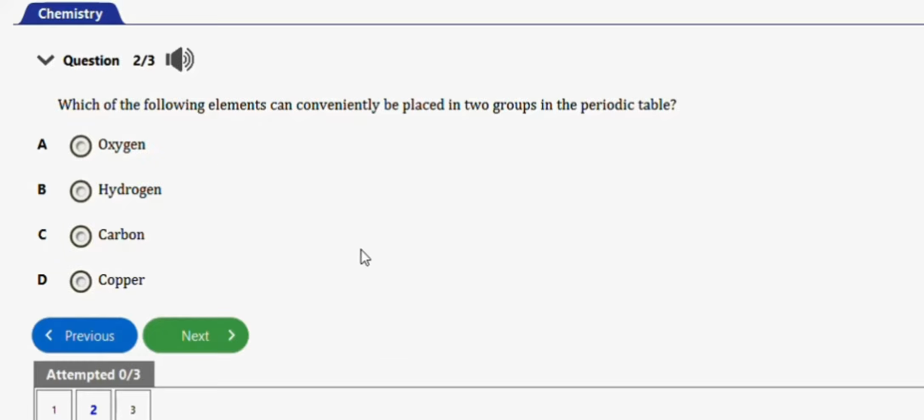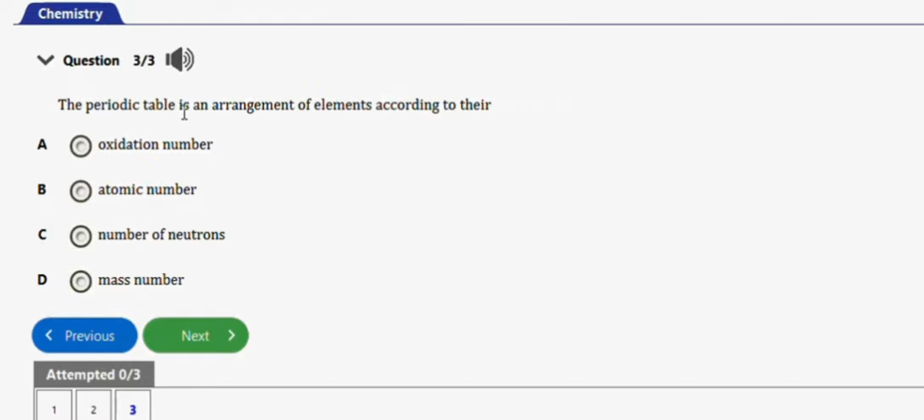Very important, guys. Last question before I end this video is this one. It says the periodic table is an arrangement of elements according to their atomic number. Guys, this question is very important. Oftentimes it comes out, so take note of it. Option B, atomic number. So this basically covers problems involving periodic law for your chemistry practice, with three repeated questions for this topic. Hope you learned something interesting from the video.